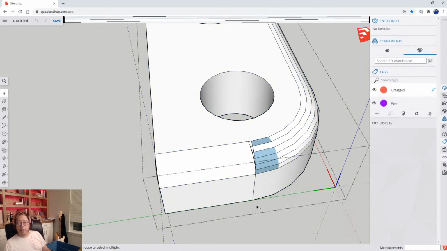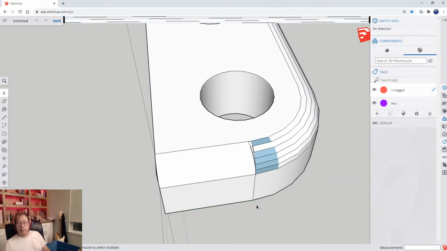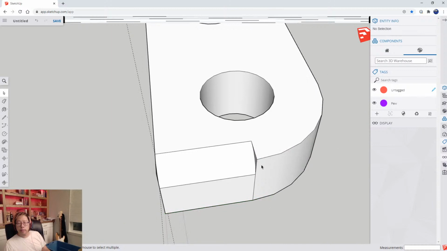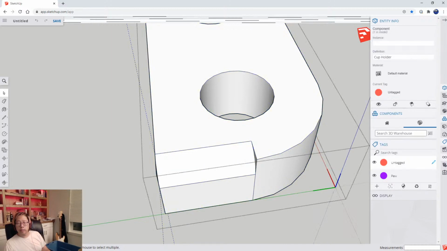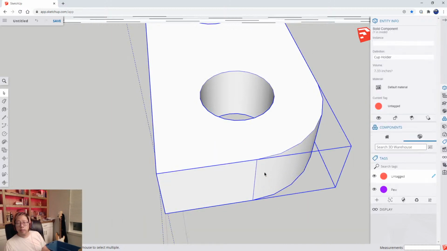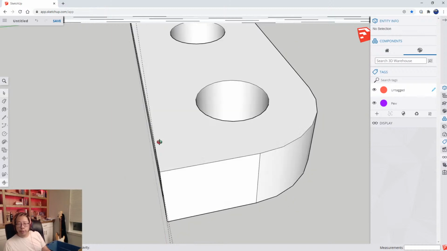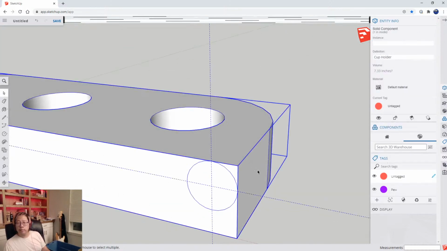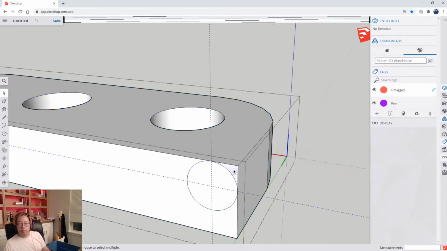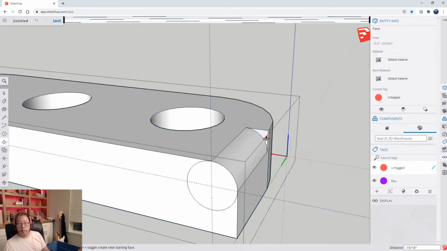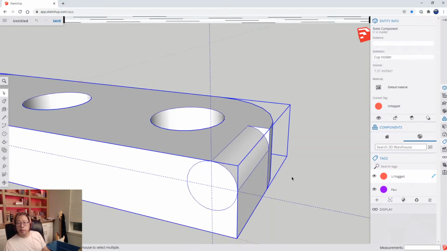What happens if I undo all of that? Oh yeah, so now it's a solid component. When did it stop being solid? And now redo's not working. Still solid, okay.